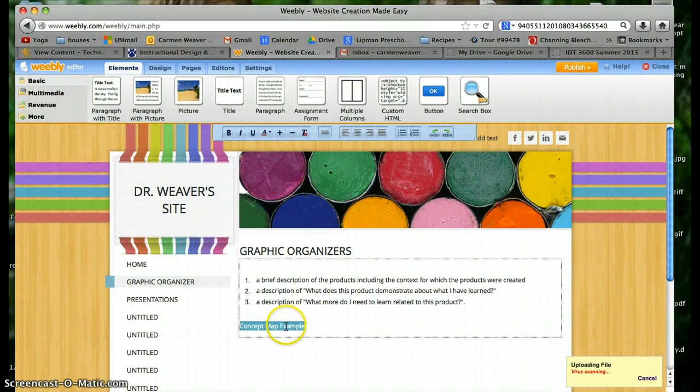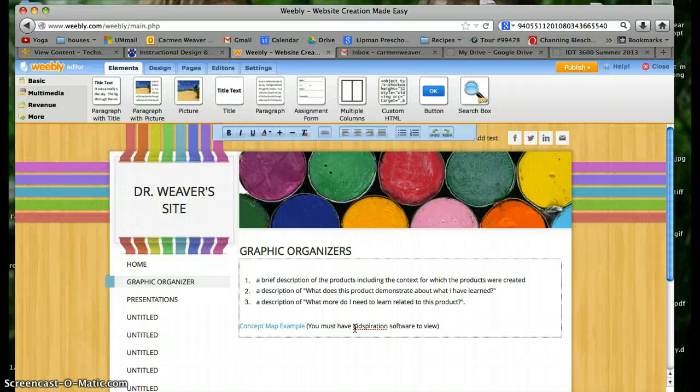That makes a link right there to that document that someone could click on and open. And you might just want to leave them a message here that you must have Kidspiration or Inspiration software to view. Okay, that way is perfectly fine, and you would be done right there after you answer these 3 questions.